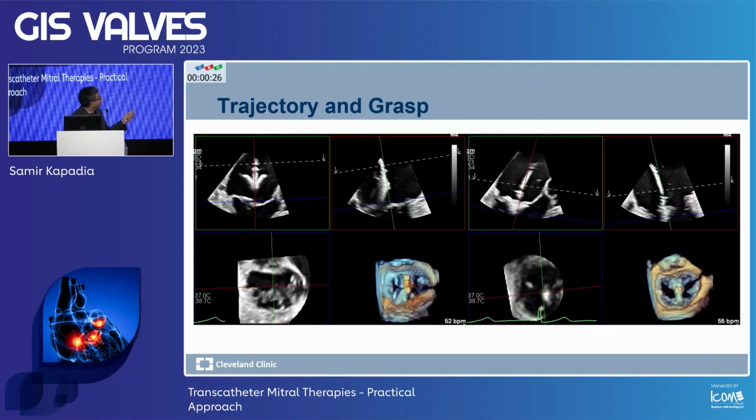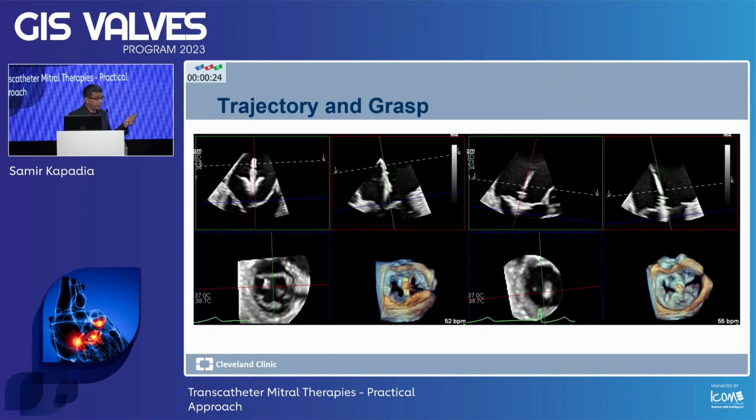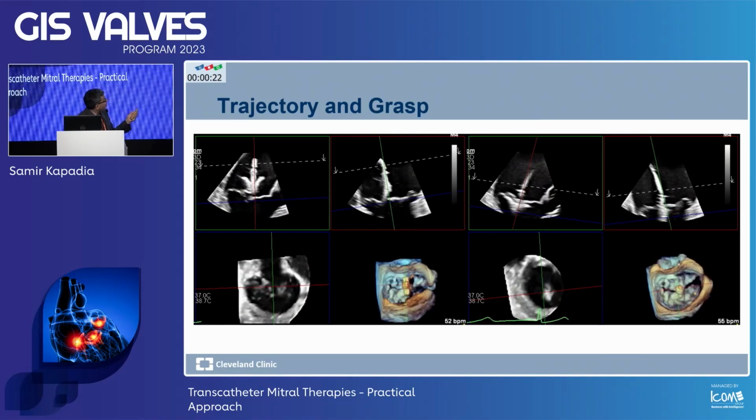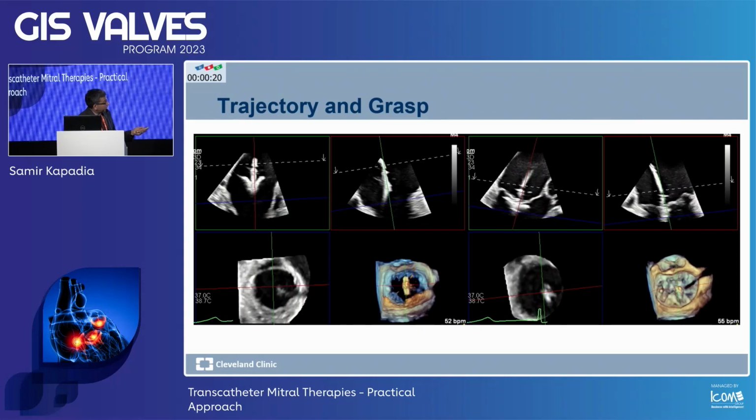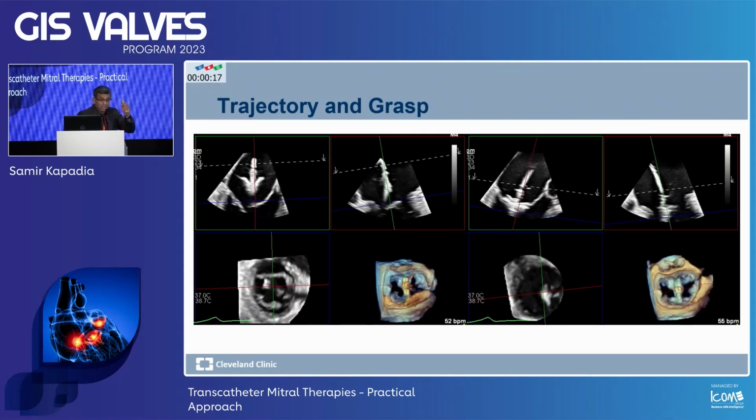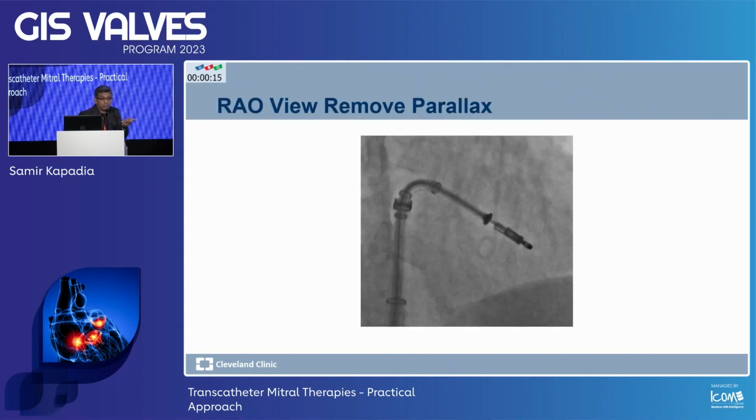So now you see the trajectory, beautiful, as if it was designed, coming straight down, straight down, straight down, and now it's like putting a stitch. If you put a crooked stitch on the mitral valve, it will not align properly. And here, you see that we are doing an RAO view. I align, take out the parallax before I enter, so that if the clip turns, you would know that the clip turned.